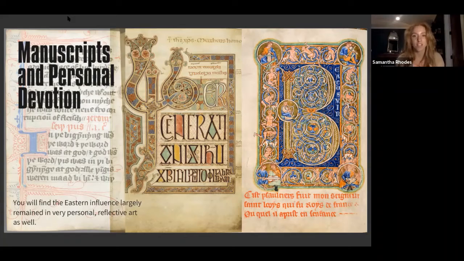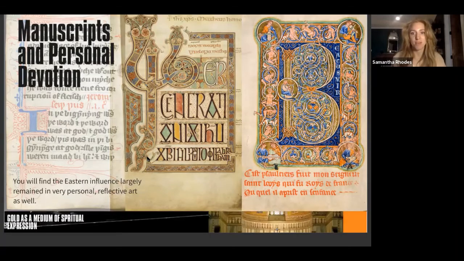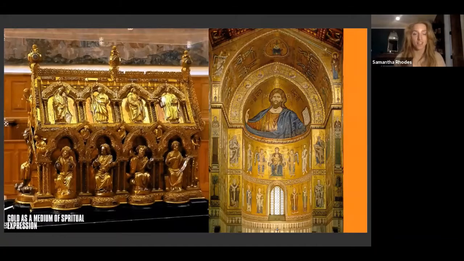But this idea of these flattened embellishments remained, this Eastern influence remained throughout the production of manuscripts well into the Renaissance period. And I don't know that manuscripts actually even took on a more realistic aspect of the Renaissance style, because manuscript artists were a bit different from artists that we consider the masters today. So this Eastern influence of flattened works, very colorful but very dramatic, very embellished work, remained in these manuscripts. And gold, as I mentioned before, was an important medium of expression as well.